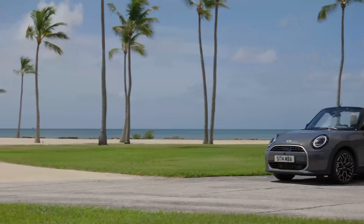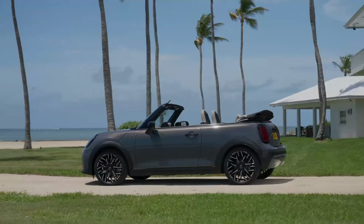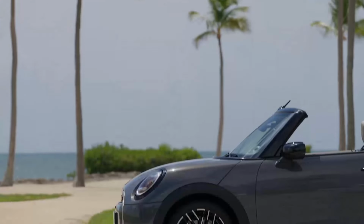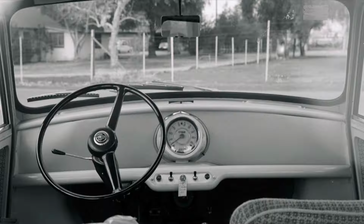Yes, but nonetheless. Things like the wheel arches, that's one of the things that some customers really like, those iconic elements. A lot of people ask, where do the wheel arches come from? When you look at the classic Mini, the edge of the wheel lips were a seam point on the classic Mini body design, and to hide the welding, that seam, there was a black plastic strip that ran around that whole arch. It actually ran along the rocker panel, which was also a seam point. And the wheel arches that you see on the Mini convertible and the Mini internal combustion hardtop are an homage to that original classic design element.